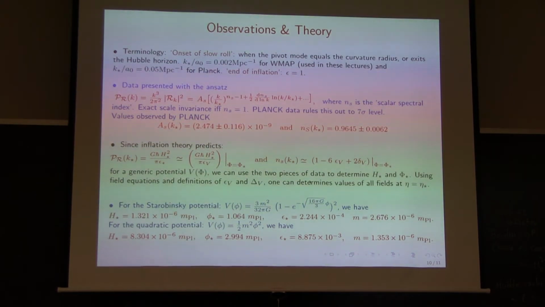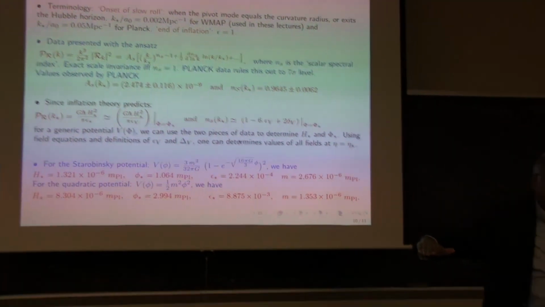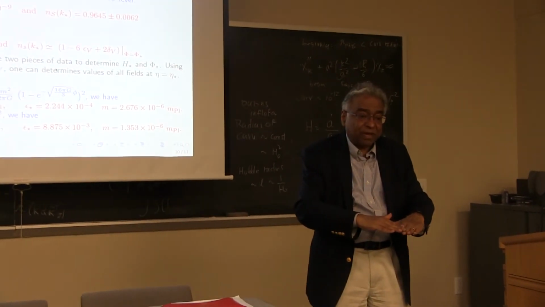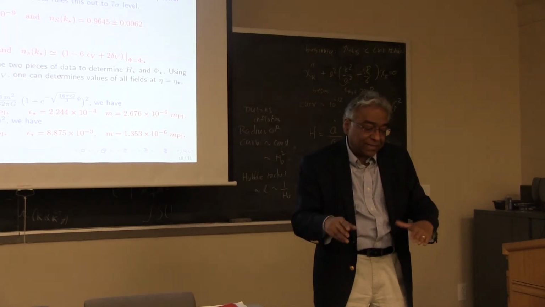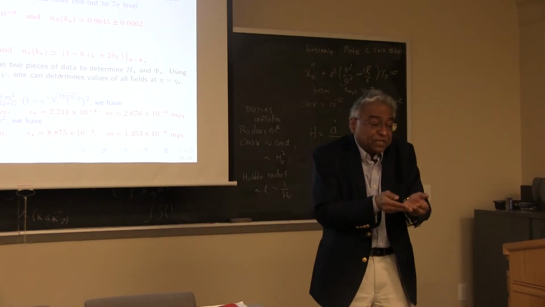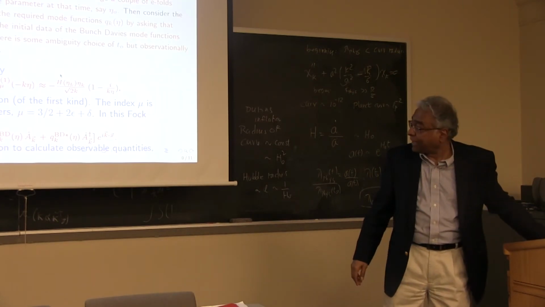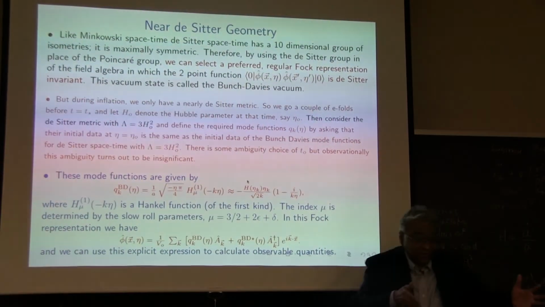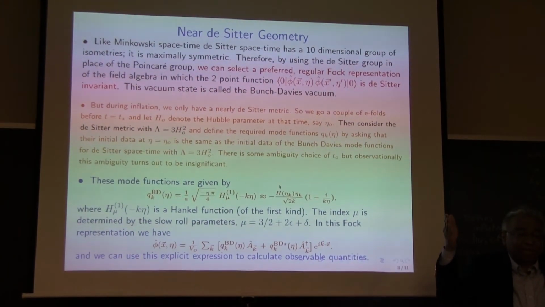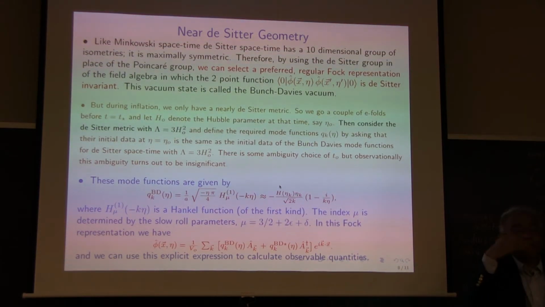But the basic idea is the following, that the inflaton is rolling slowly down the potential. As it rolls slowly down the potential, the universe expands nearly exponentially. And then the vacuum state that I give in the early times, the Bunch-Davies vacuum state, I calculate the 2-point function in that vacuum state. In the Heisenberg picture, these operators evolve by the formula that we already had. By this formula, the eta dependence up here, this operator evolves, and therefore the 2-point function changes in time. And from the 2-point function, you can calculate the power.